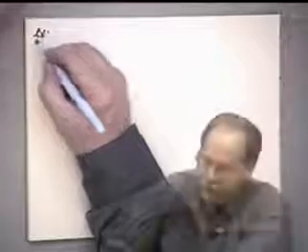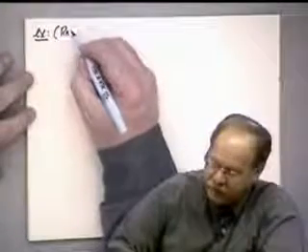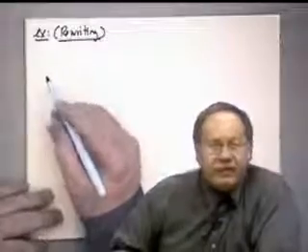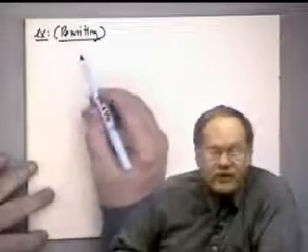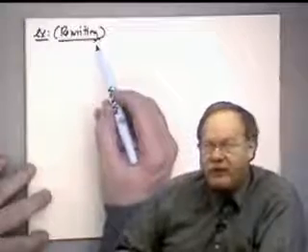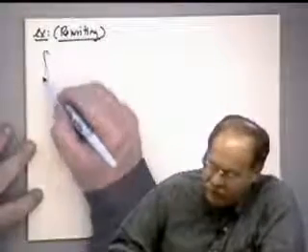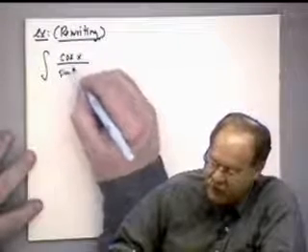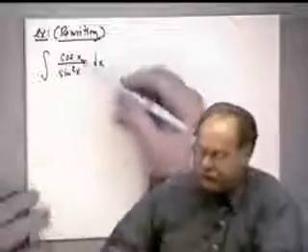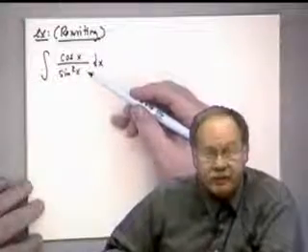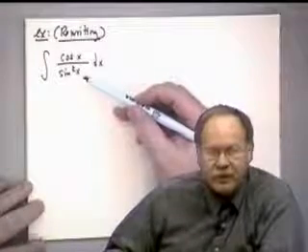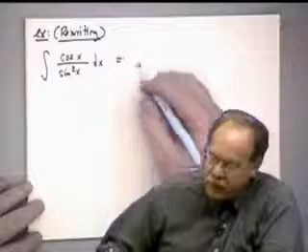Now let's look at a couple of cases where we have rewriting necessary in order to see what's going on. And the only way to get good at rewriting is to do a lot of problems, so that you'll try various things and start looking for patterns that appear in the table. For example, suppose you had this sort of function presented to you, cosine x over sine squared x dx. Well, this expression does not occur in the table. So I need to do some work here. With sines and cosines, you suspect that there probably are simplifications here. Here's one way to look at this.